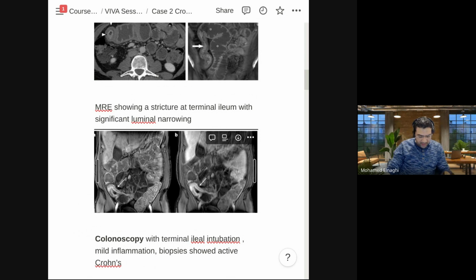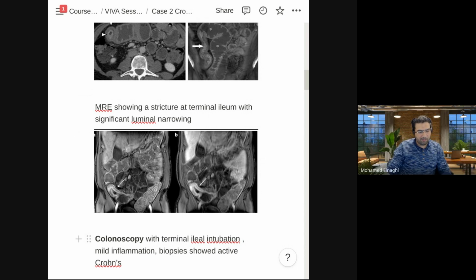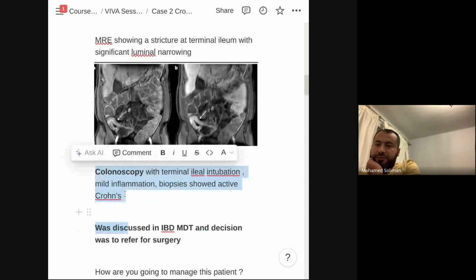Okay. Yeah, so the radiologist says it looks like a fibrotic stricture. It doesn't look like an inflammatory stricture. Still, because there is active inflammation, I wouldn't consider stricturoplasty in this case because there is a high risk of fistulization. But would you consider surgery? Yeah, I would consider surgery, but I would be concerned about any anastomosis in the presence of active inflammation.